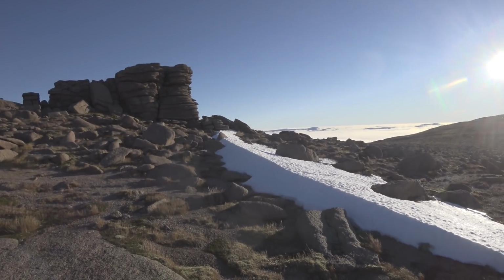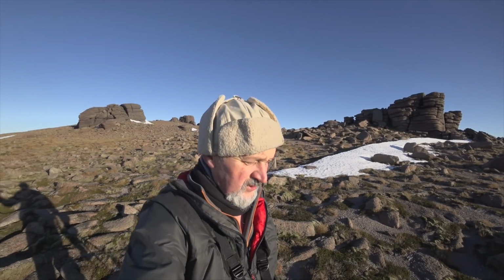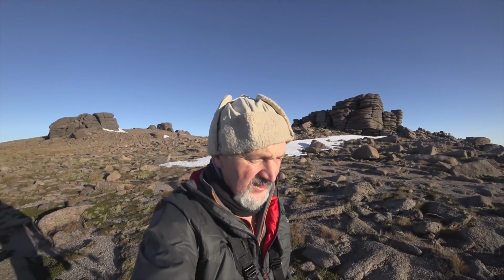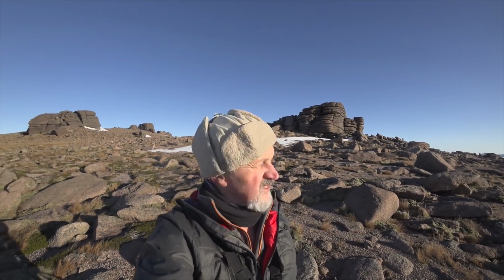Check that bit of snow. Couple of feet deep. I don't know how many feet I can get up here. I think that even the bothy could possibly get covered, so it can get up to 8-10 feet thick or deep. Probably more in some places. As I said, it is classified as a subarctic area. There's a wee bit of the Arctic or subarctic in Scotland, the only bit in Britain.